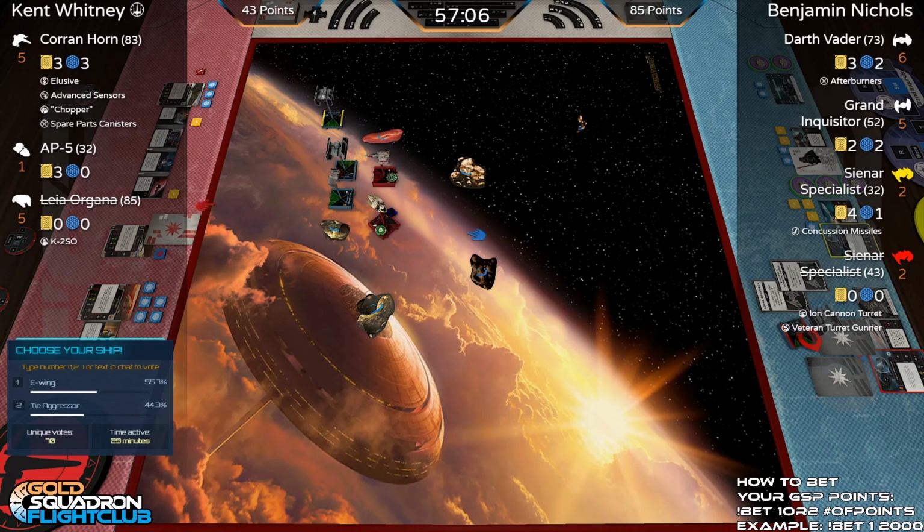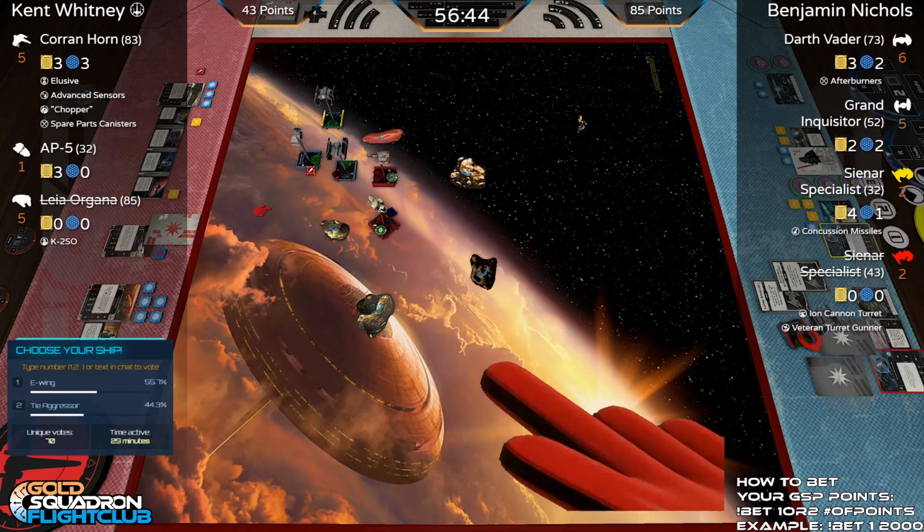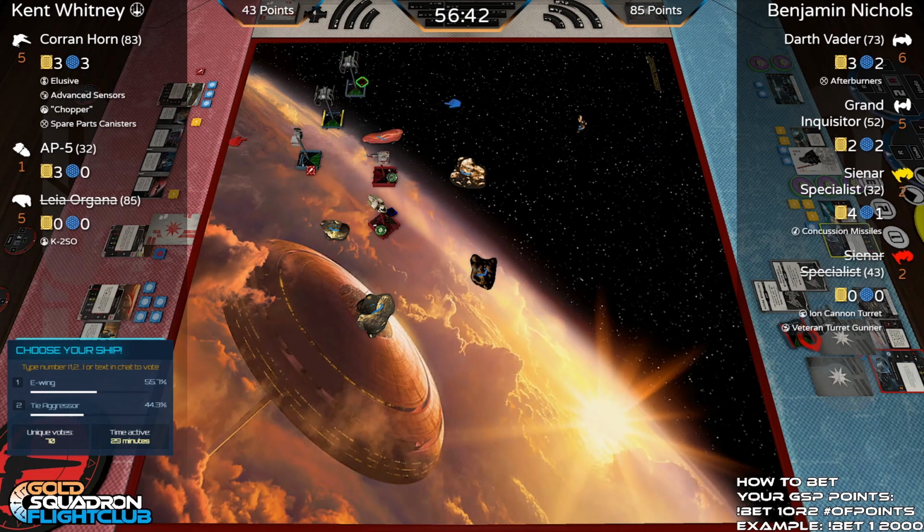All right, will Korr be able to do some work here? Might be able to catch the Grand Inquisitor in that bullseye, which could be bad. We got a two Talon from the Grand Inquisitor. Ooh, that is gutsy. Yeah, relying on the Force there. And that four-K from Vader. So Benjamin really choosing to be aggressive in this one.